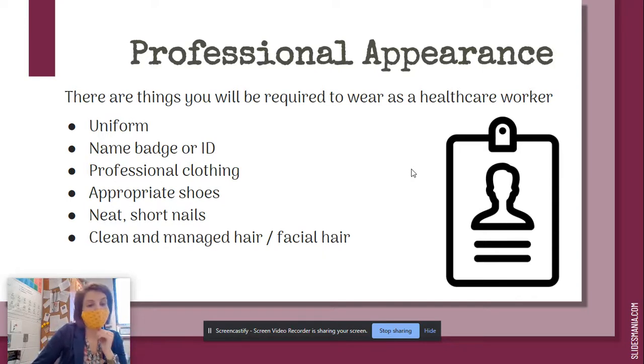Whether that's in a ponytail or up in a bun, ladies, guys, you also have man buns. Up and out of the way, a headband, something to keep it out of your face. You don't want it dragging through places. If you're cleaning up vomit, you don't want your hair getting into it. That's nasty. And guys with facial hair, just make sure that it's clean. It's okay that you have a beard or a mustache, but make sure that it's not dangling all over the place, just like the ladies with long hair. You can't be dangling in people's faces either, because it's disgusting.